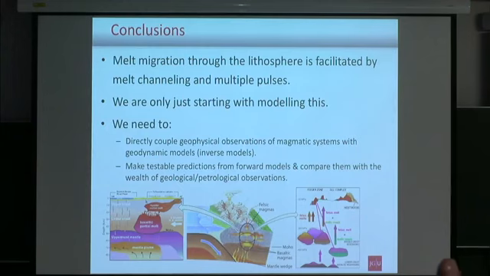What I think we need to do is to directly couple these geophysical observations of magmatic systems with geodynamic models, so actually couple the observations with dynamic models and make testable predictions from these forward models, and compare them with really an enormous amount of geological, petrological data, 200 years of data and not many years of modeling. So I think we should start working on this.